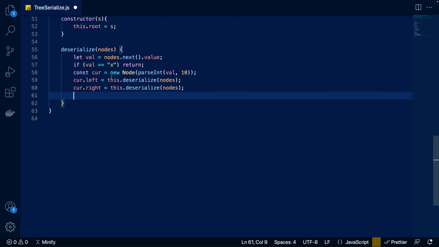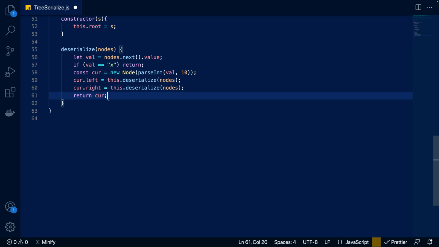And we are forgetting one thing, right? The left is calling our own function deserialize on the next node. So we are expecting to return some kind of a node object, right? So the left should be populated with the left new node object. So we have to return the current that we have created using the current value in the node list.